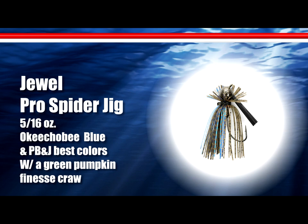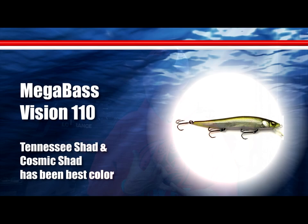I've been catching a few on a jig as well, mostly on steeper rocky banks — kind of the ends of the channel swings. Most of those fish are 8 to 20 feet deep on a Jewel Pro Spider Jig. Catching a lot of those where the water has a little bit of color. A lot of the creeks have some color with all this rain, so those fish have moved up a little bit shallower. Those have been some pretty decent largemouth — most of the fish on the swimbait and A-rig have been Kentucky bass and a few smallmouth.